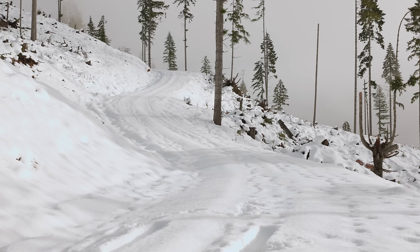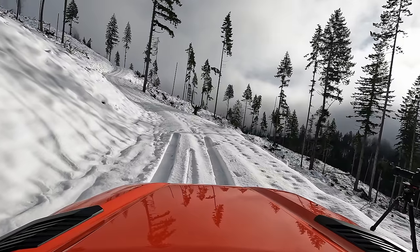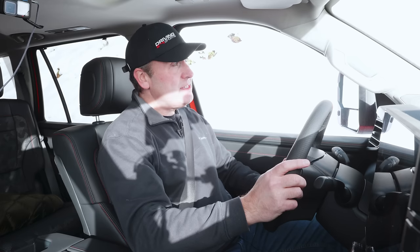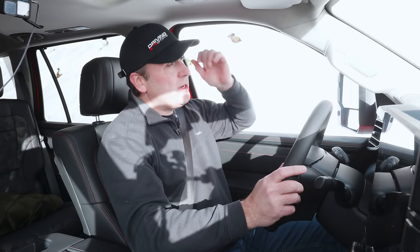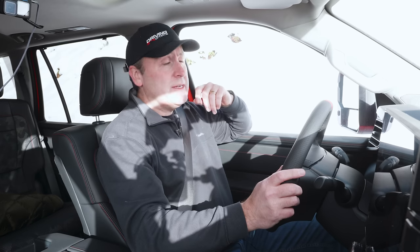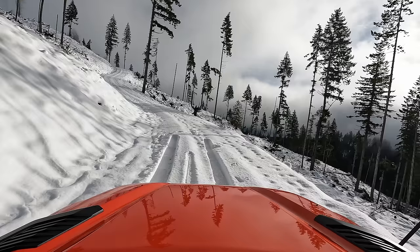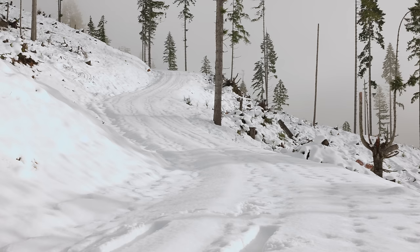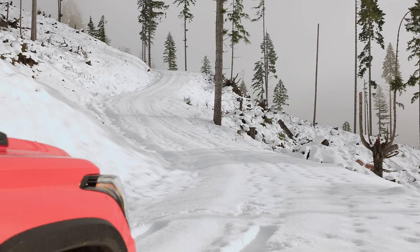Okay, so what do we have here? It appears as though just as the road gets really steep, the tracks end and I'm on my own. So this is a very steep climb. I think I measured it in the past and it was about 18 degrees. And that's very, very steep. And now it's of course covered in ice and snow. So for this, we've had good luck with it in four high snow mode on MTS. I'm just gonna stick to that for right now. And let's do it. See how well these tires do in these conditions.